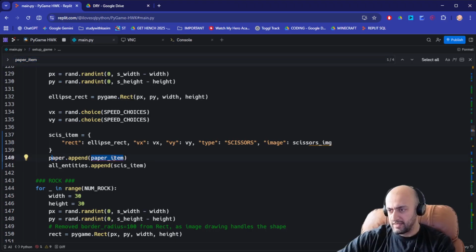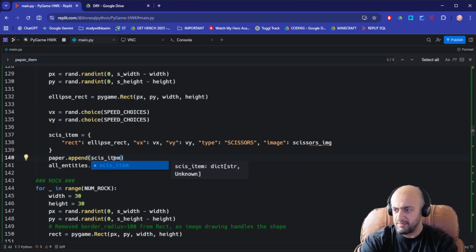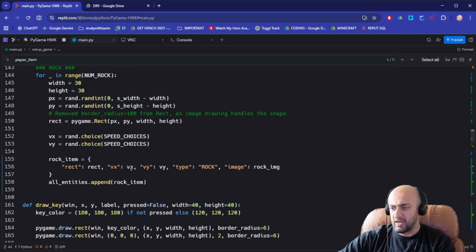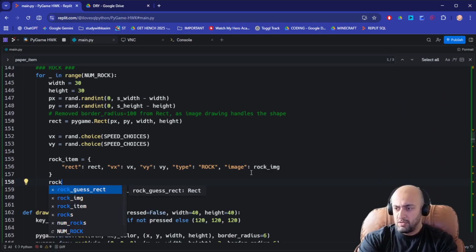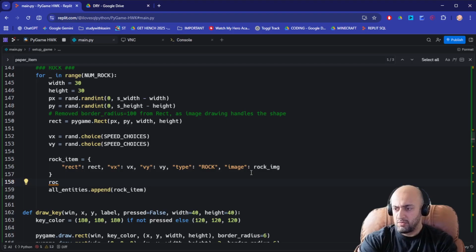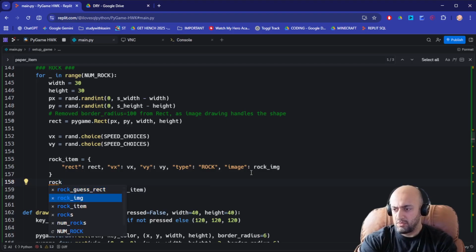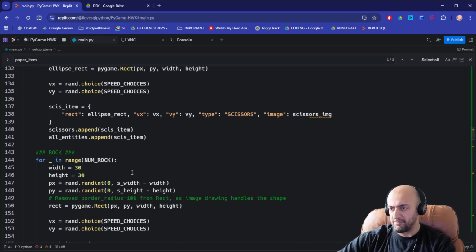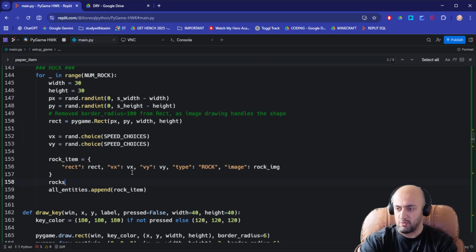Item, and this should be scissors. And then this would be a rock right here, or rocks rather. Rock start pen. There we go. Rock item.